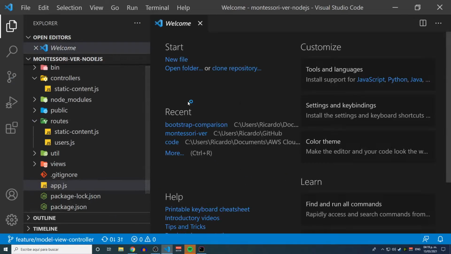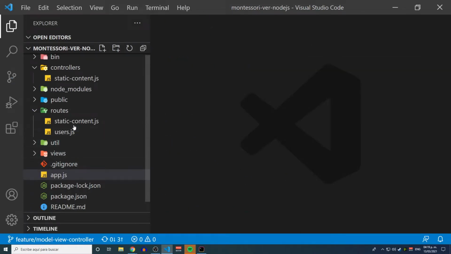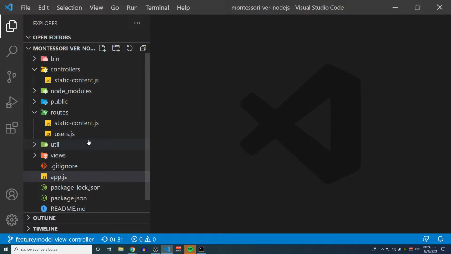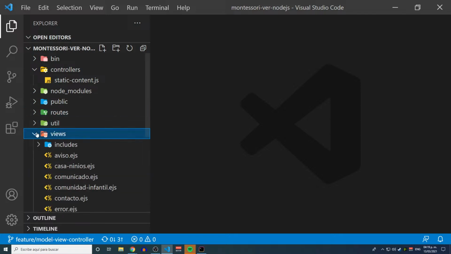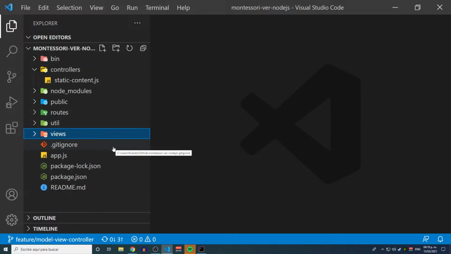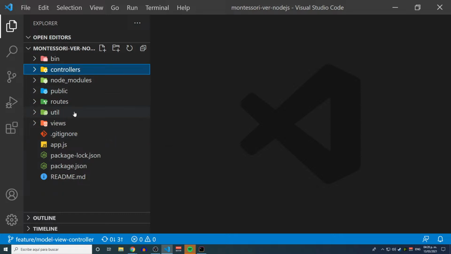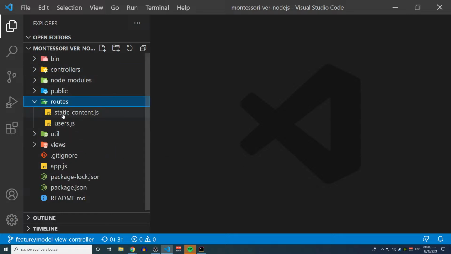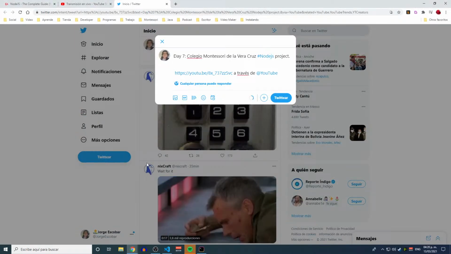Yes, it's annoying to have everything so big, but okay. What does it say? Static content, JS. What else? The views. Oh yeah, the model. I forgot about the model. I'm going to create the model. So it's going to be a lot of refactoring today. Let's recap quickly. Oh wait, before doing that, I need to.